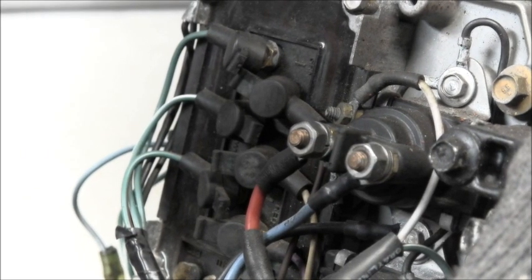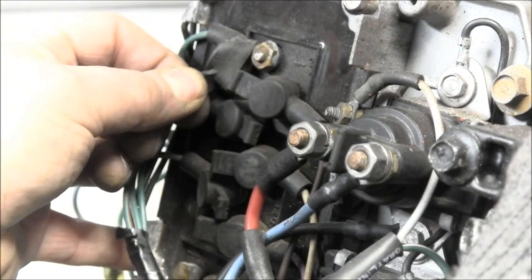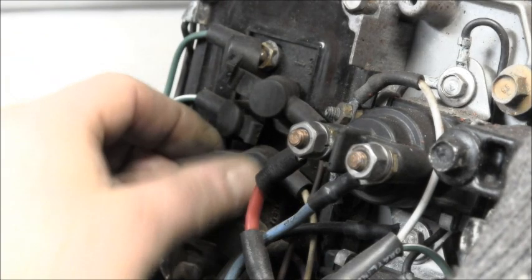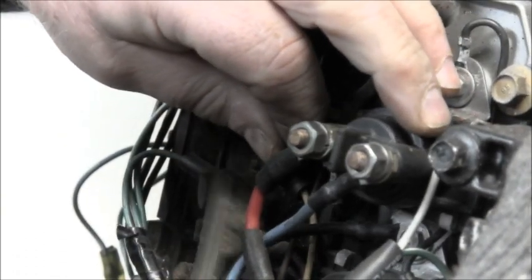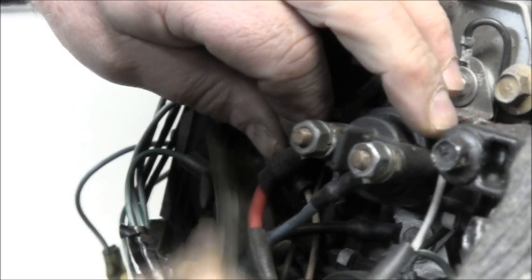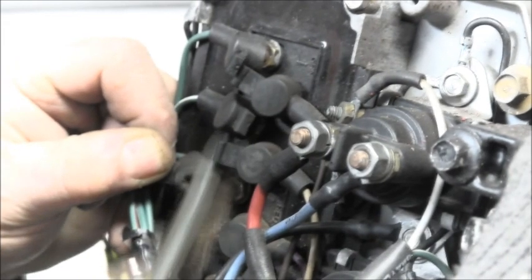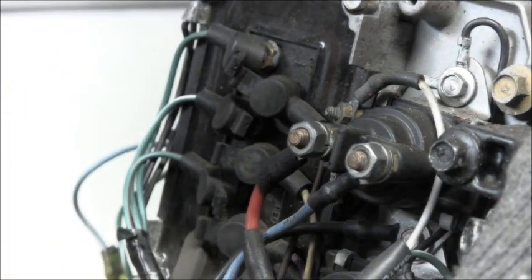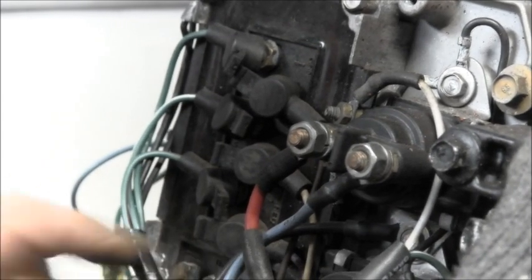Okay, you can see I went through all these connections and cleaned all that crud up off of there. As best as I could, I just took a little brass brush like this. I've got no batteries hooked to this. And get up under there and just get as much as I can off of these things and make them shiny brass. Some of these ones down here were real bad. So just clean that yuck off of there.